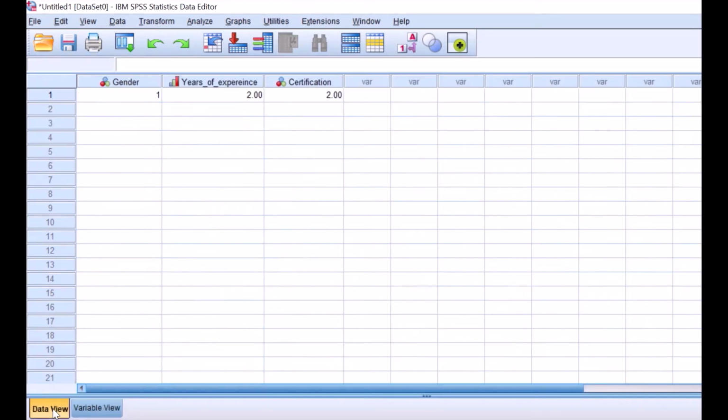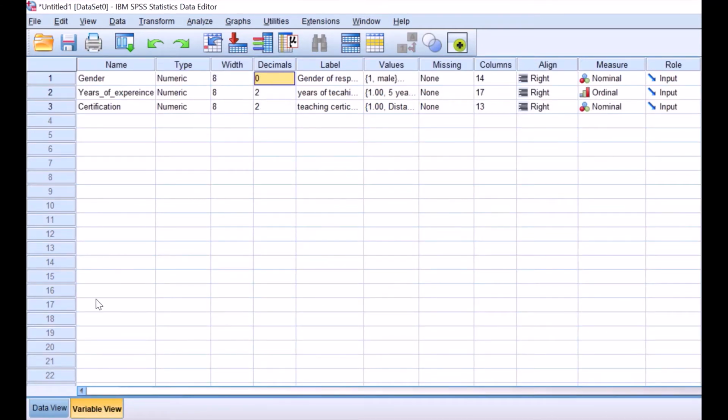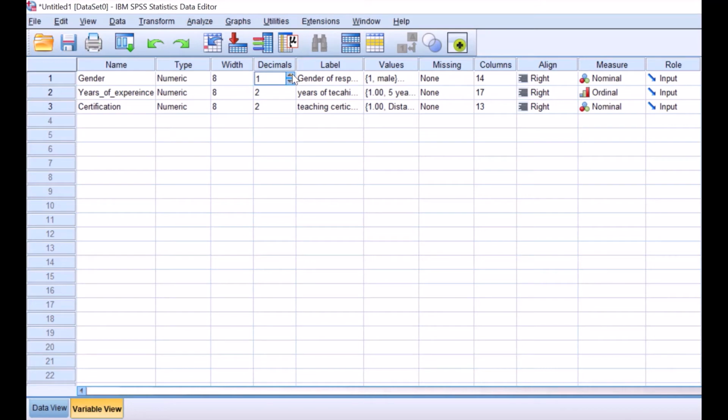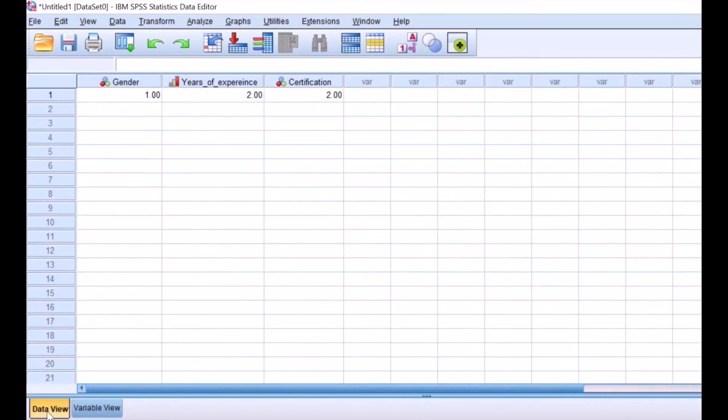Let's go and see how it will appear. Have you seen that the 0.00 has gone? So it means that the number of decimal places you leave here, that is how your data will appear over here. So when we push it back to the default, which is 2, then it will still get the 1.00.